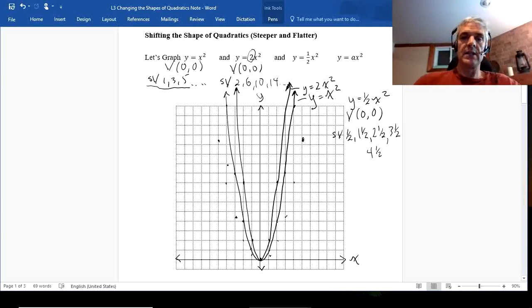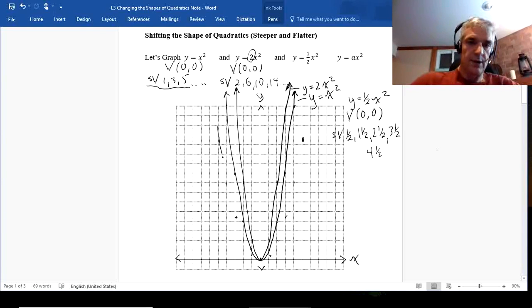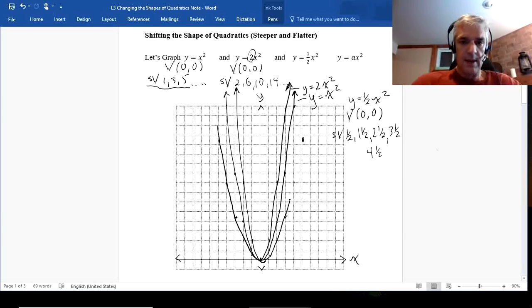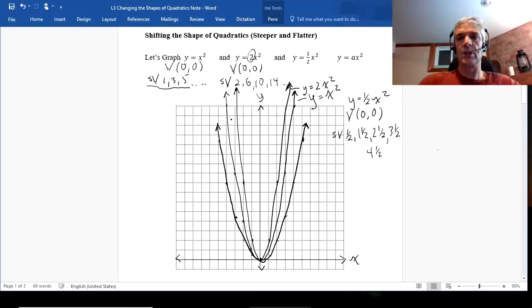Okay, and now you can see here I have a series of points that are kind of to the outside of the standard parabola, and I can draw that in. Whoops, kind of got off track there, and then come back around and here. And again, I put my arrows on my parabola. Always remember my arrows, and I can label this. This is y equals 1/2 x squared.